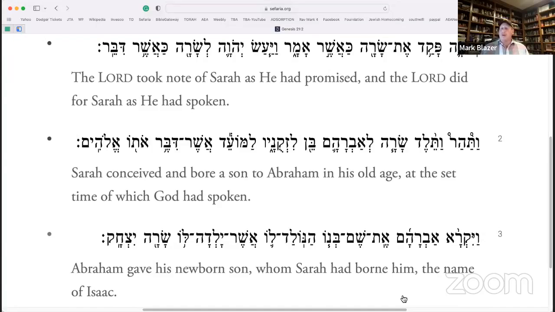However, we just read a story that during the last year, Sarah's living with another guy, Avimelech. Now, we never teach the kids this story, because how do you even talk about the Avimelech story? As I told you, we don't talk about the Pharaoh story. We don't talk about the Avimelech story. We can't even get into it. And so here we have, when we normally start the story, that God promised a baby, we usually skip the next part, and then we get to the next part, which is that Sarah has a baby and names him Isaac.